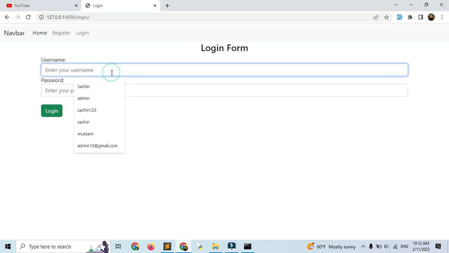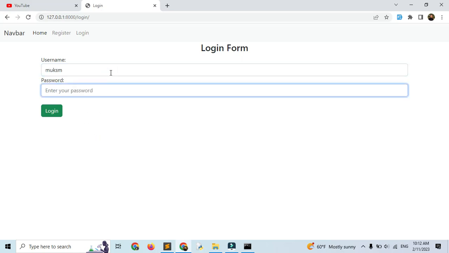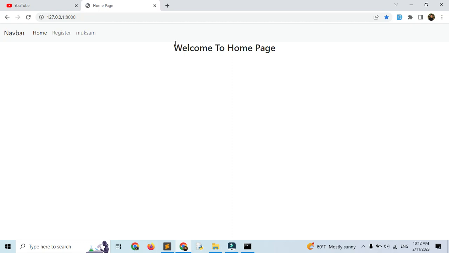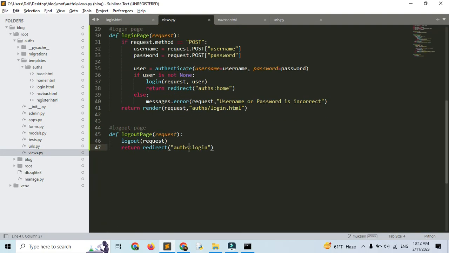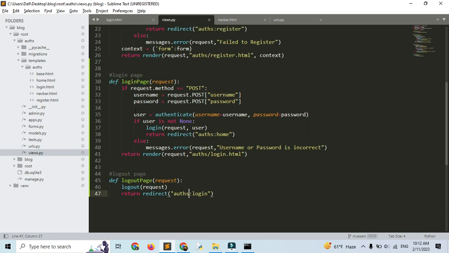If I log in again, you can see we successfully redirect to the home page. That means our register, login and logout process is successful. If the user is authenticated, it shows the username.